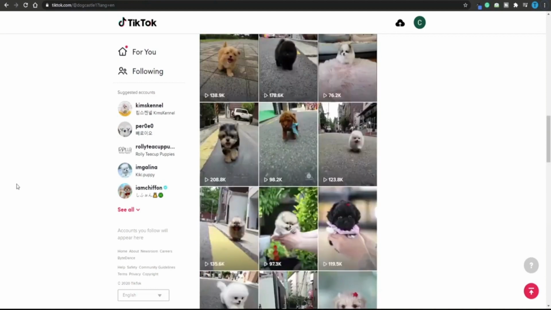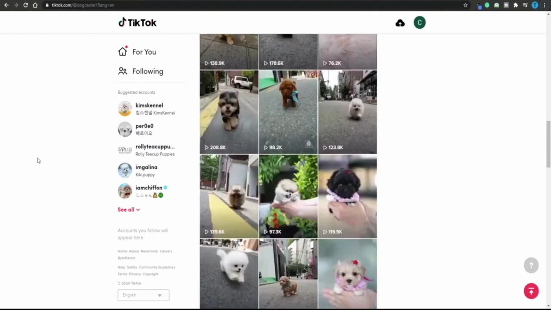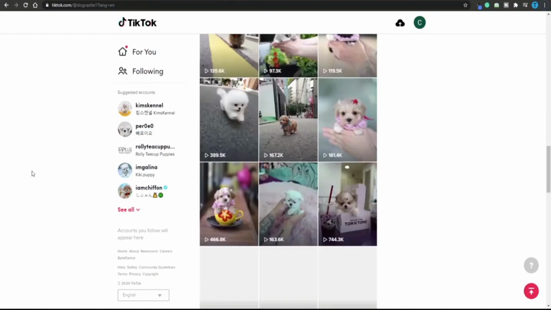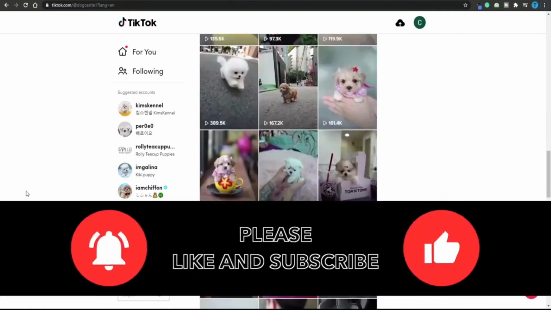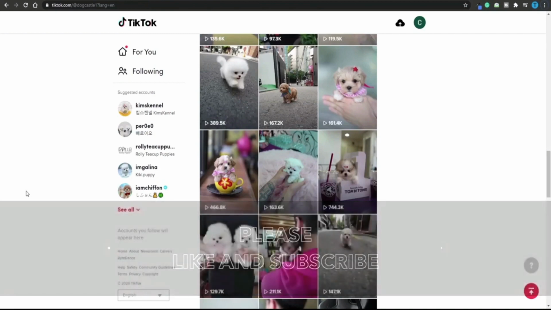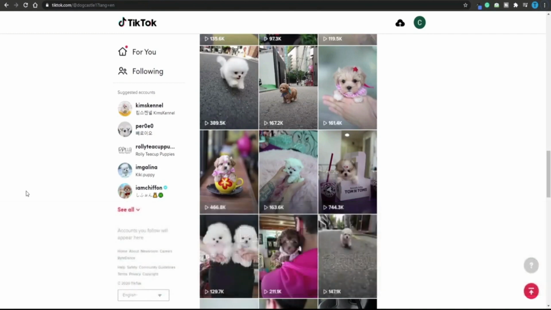For the most part, the videos that get viral on TikTok are the funny ones, so you need to have some funny content in order to get a huge popularity on TikTok. And we need to find a way to do that in case you are camera shy and you don't want to share your hobbies with the other people on TikTok. I'm going to show you a solution that doesn't involve you filming yourself or giving up on your privacy, guys, because I know you all value that. So I'm going to show you a way that you can avoid this.